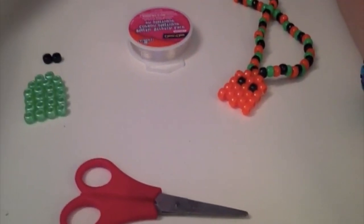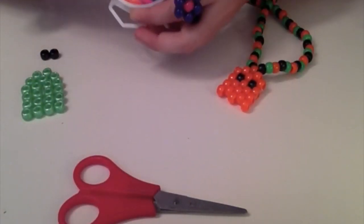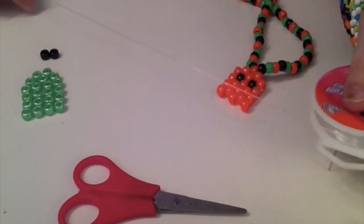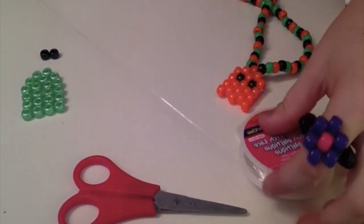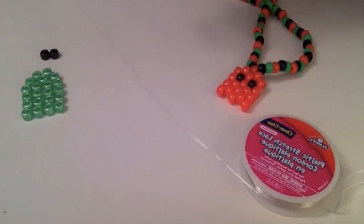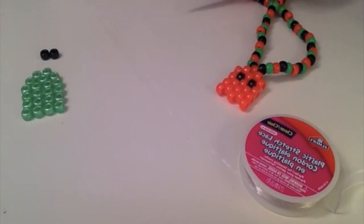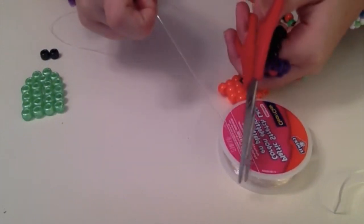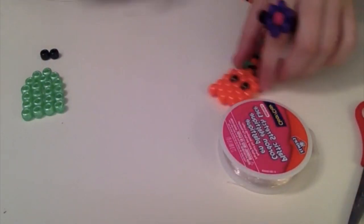So let's get started. What you're going to want to do first is get about half an arm's length to an arm's length of string, or whatever you prefer to work with. And you're just going to cut it off like that.